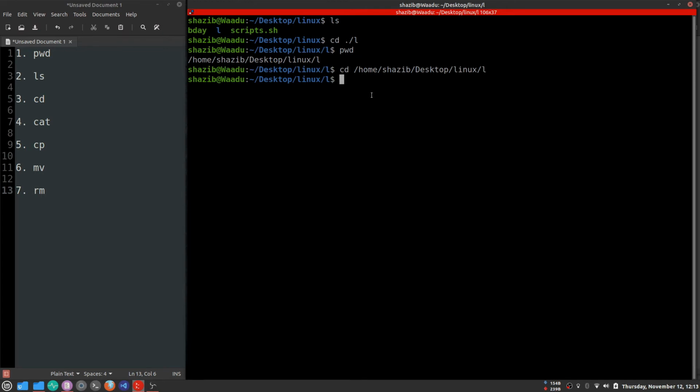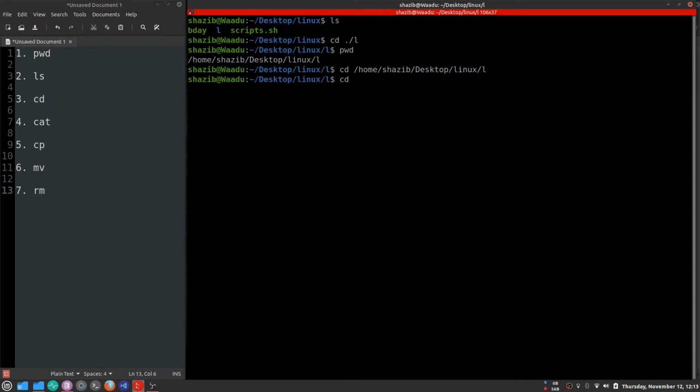So that's how you navigate. There are certain more things about the cd command. Suppose you want to go a directory up, meaning you want to go to Linux, and you don't want to write this much of a command, home desktop Linux. So what to do?